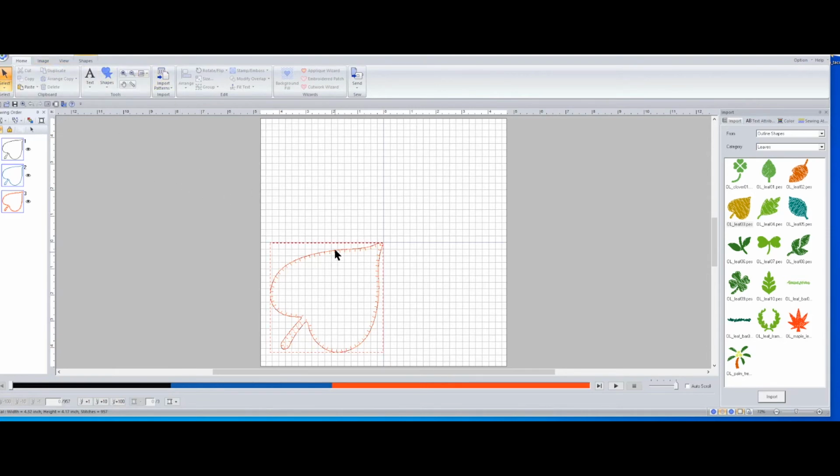I want to select all. So I'm going to do it a different way yet. There we go. Now that I have the little black bars on there, all of my other commands became available to me. So it's very important. You can see here, all three are selected and you have your black boxes. That's what I was looking for. I'm going to group all of that together now. And what that does, now that those are grouped together, when I do a duplicate, I'm actually going to use a range copy. But first I'm going to hit the duplicate key.